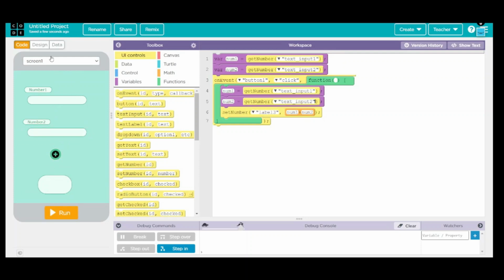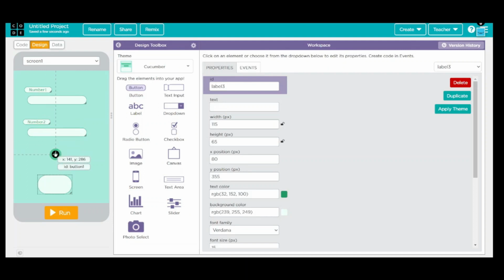Okay, I will do it. I will go to design first and keep it over here. I can do one more thing. I can click on duplicate and I will get one more button like this over here.